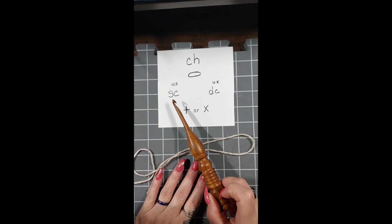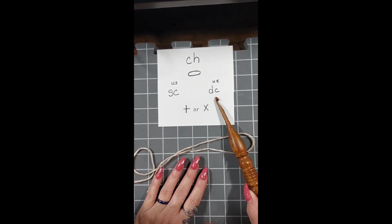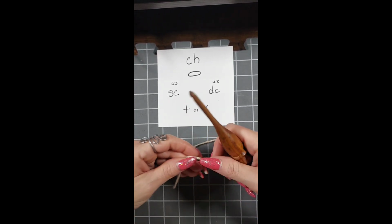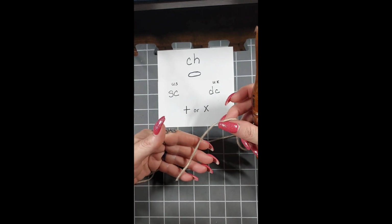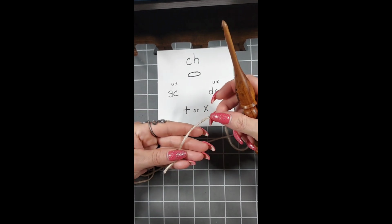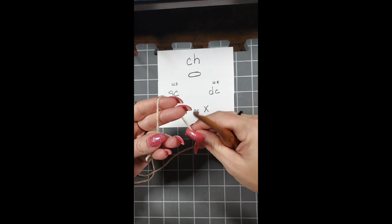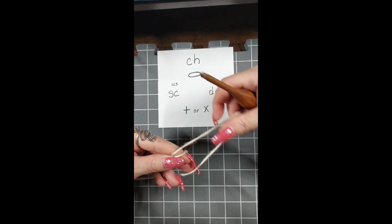So we'll be working on US single crochet, UK double crochet. And just for review, if you'd like to see this in more detail, please see the getting started video. This is just a quick review to start with your slip knot. Cross.